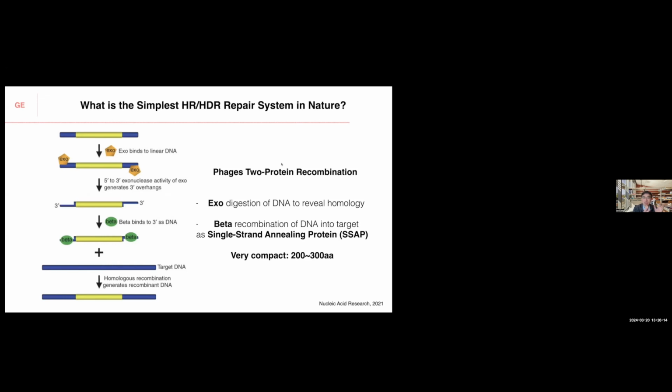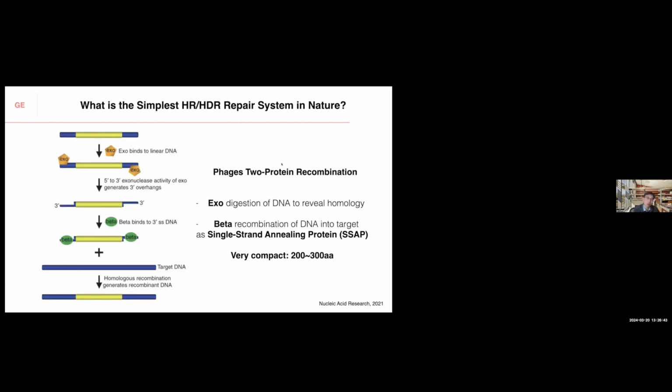The beta single-strand annealing protein, or SSAP, will mediate a homology single-strand invasion of a donor sequence. That invasion allows, for example, the yellow part of the sequence, which is an exogenous sequence. Sometimes phage would actually use this system to, for example, insert a whole piece of the phage DNA into the bacterial genome.